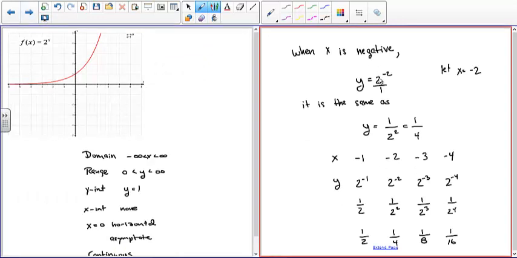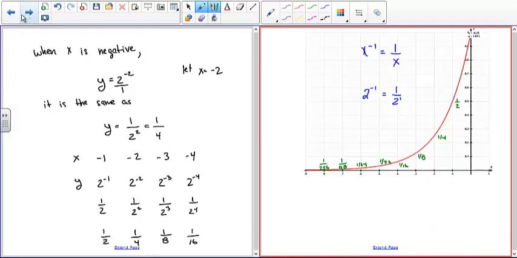When x is negative, you change the negative exponent to a positive exponent. And this is kind of just stretching out the domain less than 0. So -1, -2, -3, -4, -5, -6. And again, this approaches 0 pretty quickly. Just like on the other side, when x is greater than 0, it increases rapidly also.